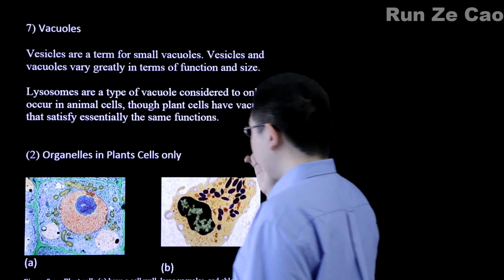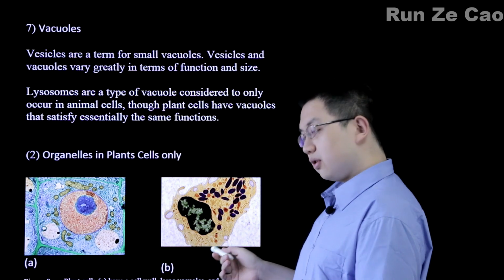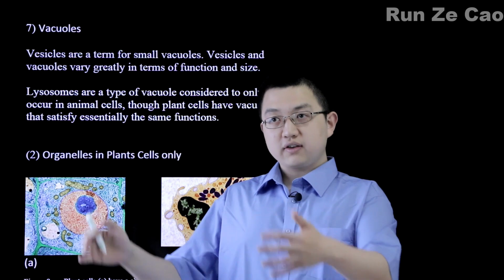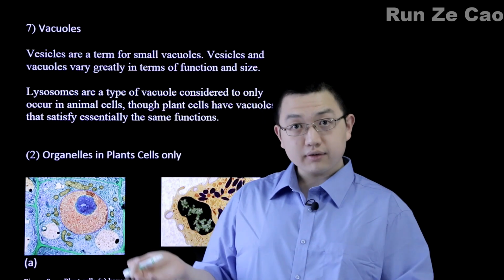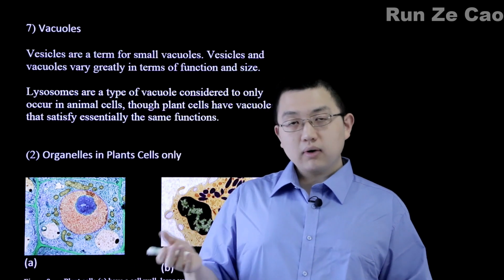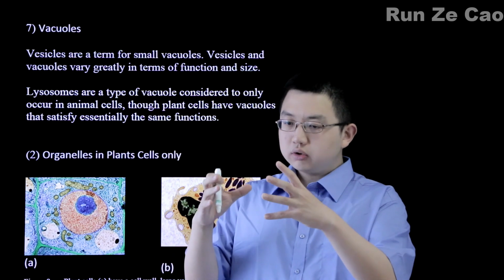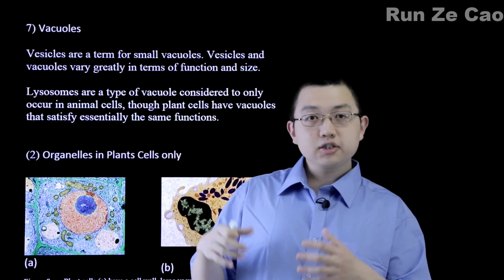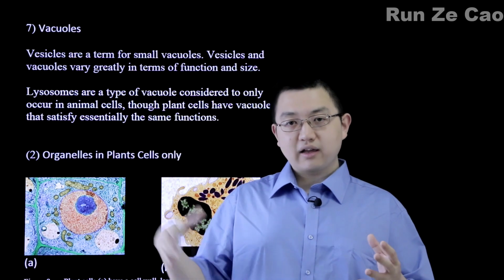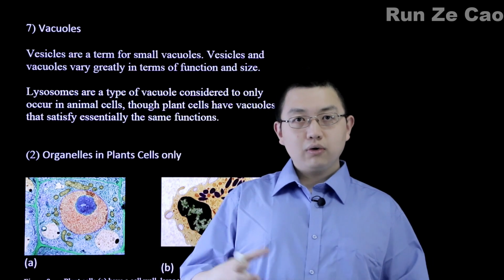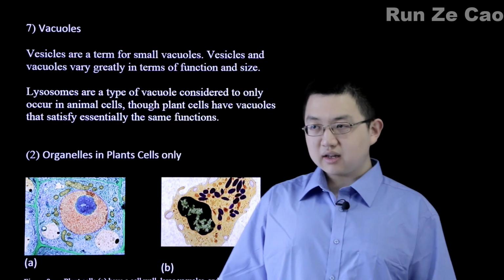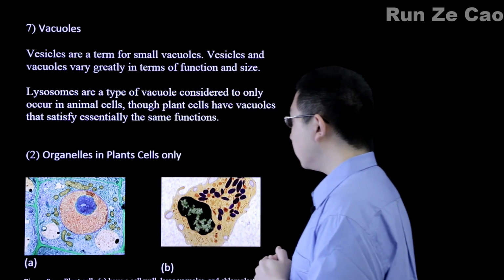So, lysosomes are used in animal cells to merge with the vacuoles that have just been formed by engulfing, say, a bacteria or something else that you want to digest. And what else do lysosomes do? Well, if you make a membrane around an old or damaged organelle that is no longer functioning properly, the lysosome merges with that membrane, and the old or malfunctioning organelle is degraded. It is digested and the material can be recycled.